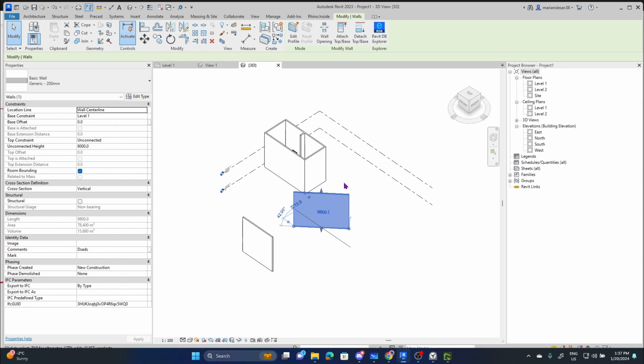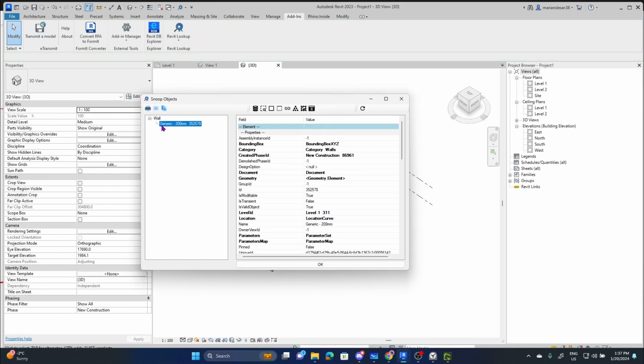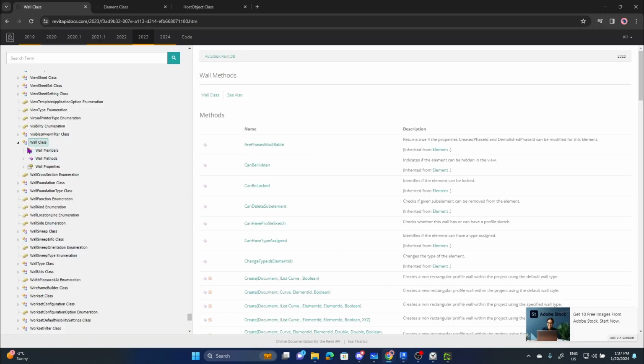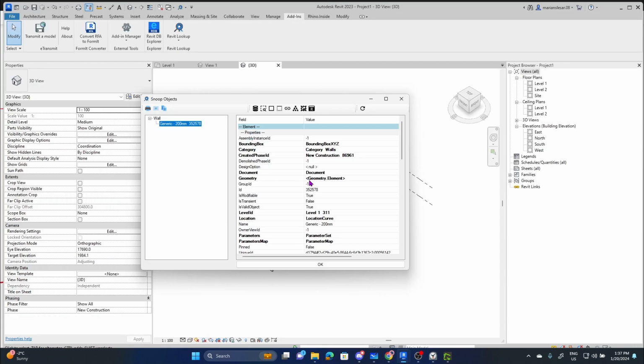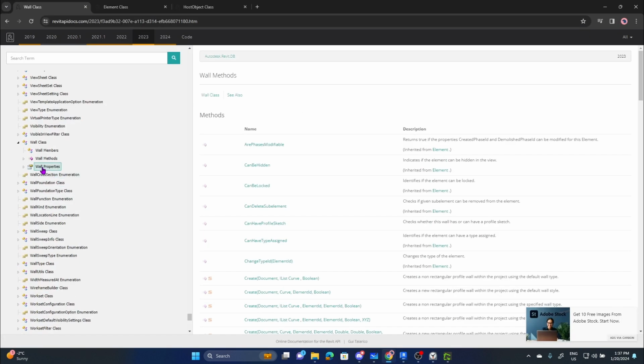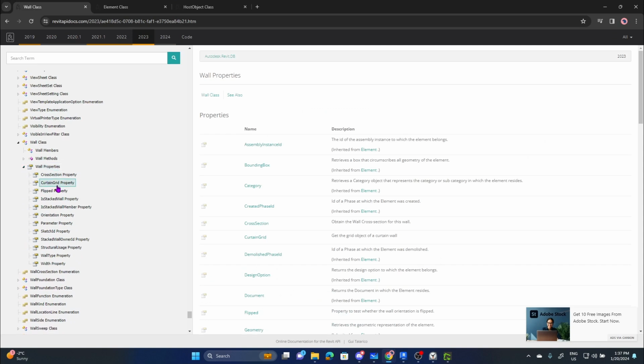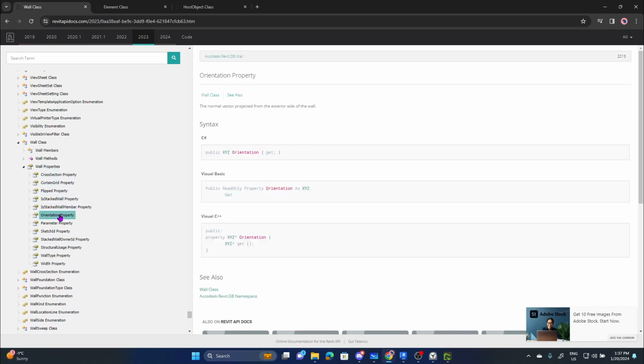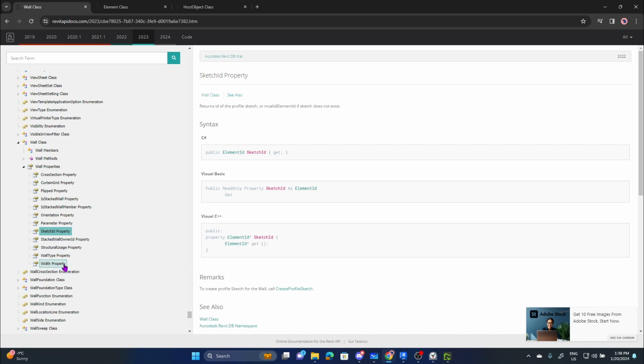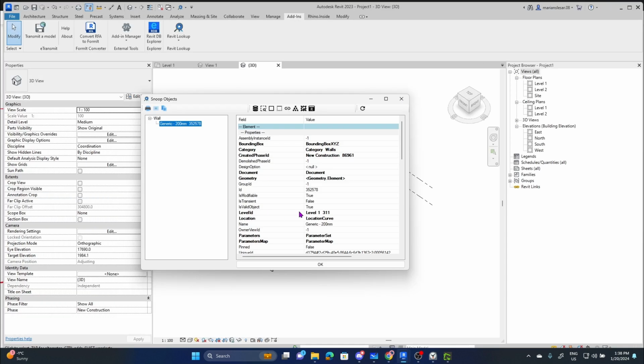Okay, I think it's like this, right? And say Snoop selection, and that will analyze my wall, right? So this will tell me information that looks pretty similar to what we had in the API documentation. And here it's really good to see the difference between a class and a real object. When you look at the documentation, it just tells you what it looks like. It tells you that it should contain orientation, it should contain sketch, it should contain width, but it doesn't contain actual values.